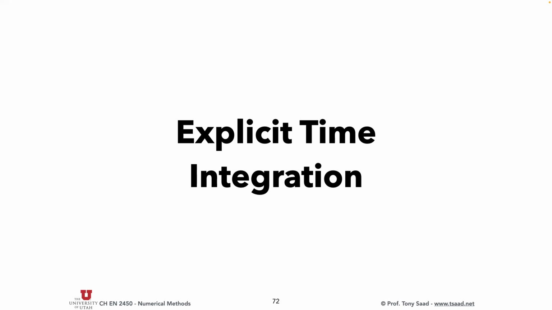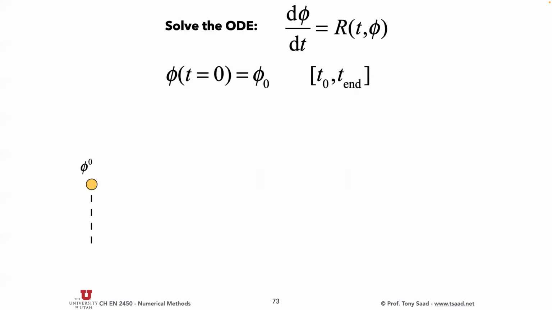Okay, so the simplest type of integration is what we call explicit time integration. That doesn't mean anything yet because we haven't defined what we mean by the word explicit, but it will make sense once we see the result of the equation. So far, we have been dealing with an initial value problem, the first order ODE, d phi by dt equals some right-hand side that's a function of time and the dependent variable itself. So right-hand sides could be h times (phi minus phi infinity), like the temperature problem. It could have time in it.